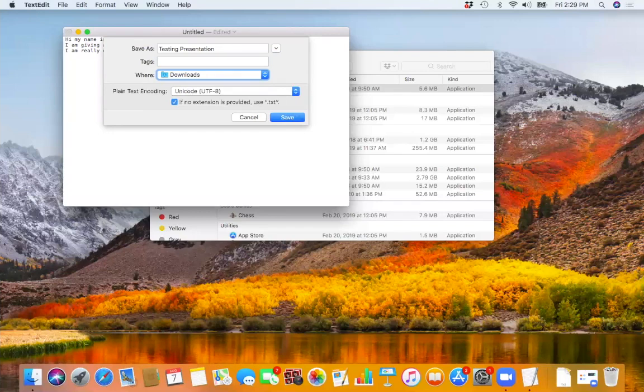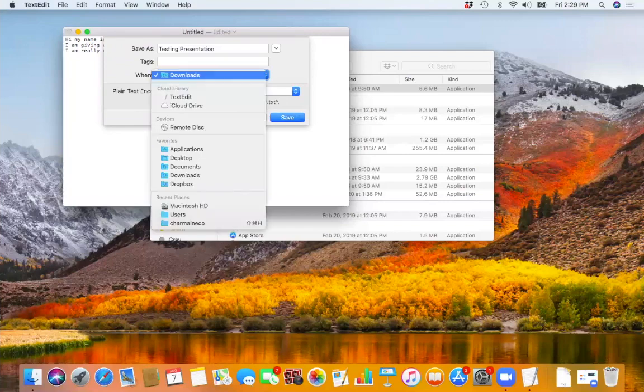So I'm going to press the down arrow key. Menu: iCloud Library, TextEdit, iCloud devices, remote disk, favorites, applications, desktop, documents, downloads, Dropbox. So as you heard, I've got several choices of where I'd like the document to be saved.